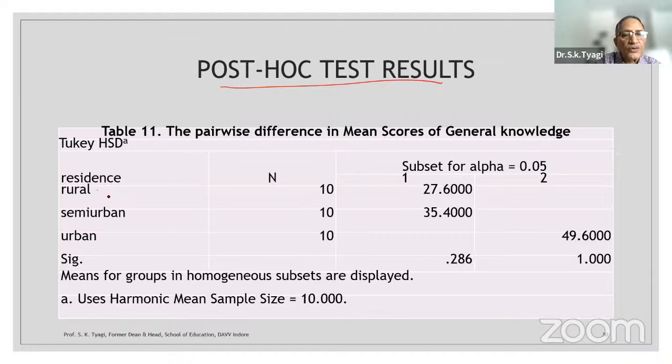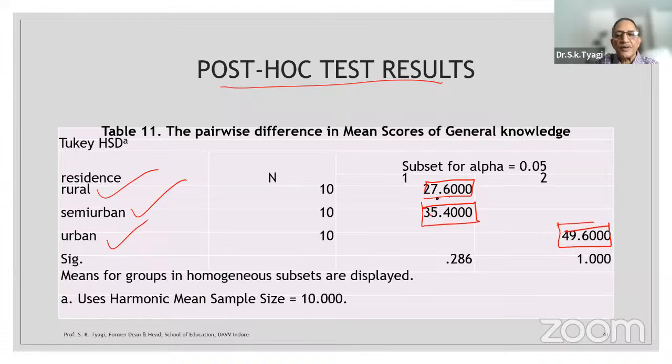We have rural, semi-urban, and urban, and these are the mean scores: 27.6, 35.4, and 49.6. So first thing you can observe is that these mean scores tally with the mean scores which we got in our regression analysis.